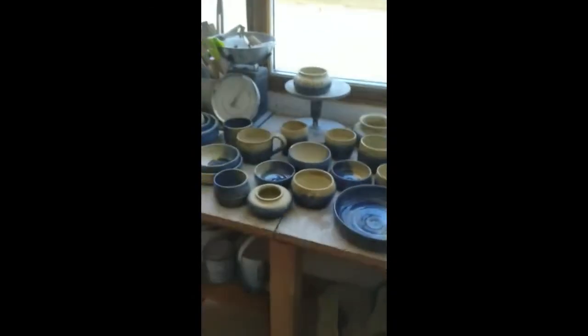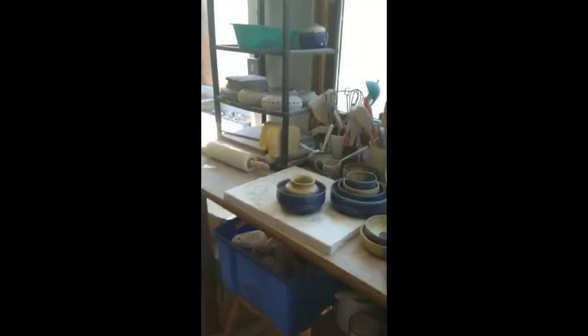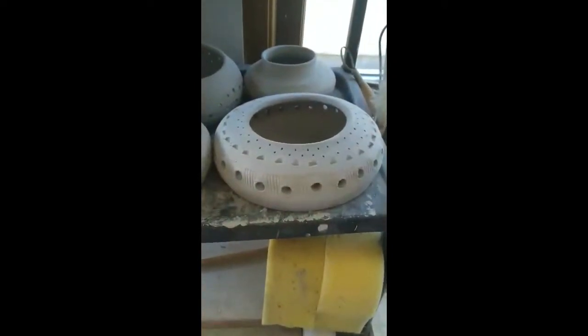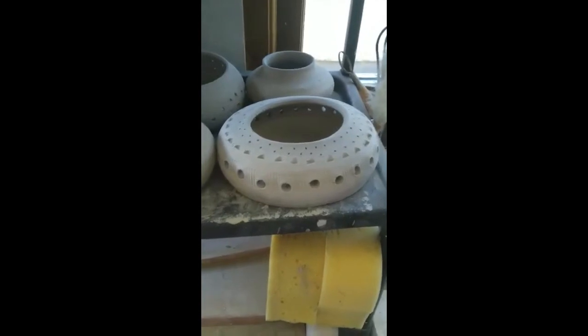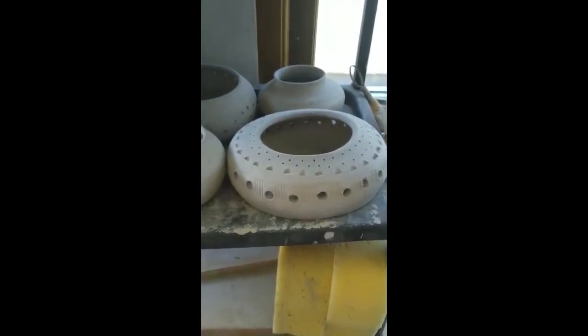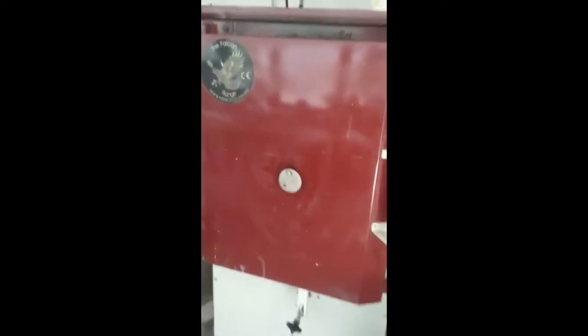I'll use that as a planter too — it's actually got draining purposes, so that works out. I'm still in my jammies so I'm not going to be throwing anything just yet. I'll show you these — these are some of the bits and bobs I've done before. I'm making lanterns — these are for outside, for putting candles in or the anti-midge stuff — and they should shine through and be really nice. I've done a few of those.